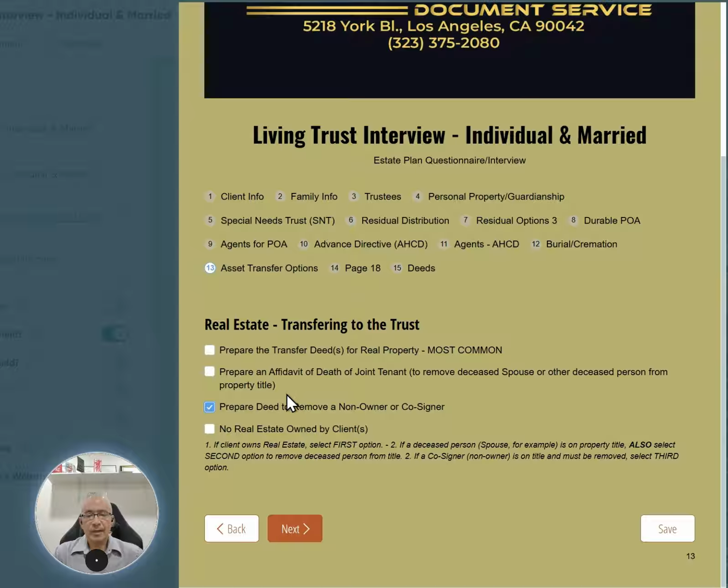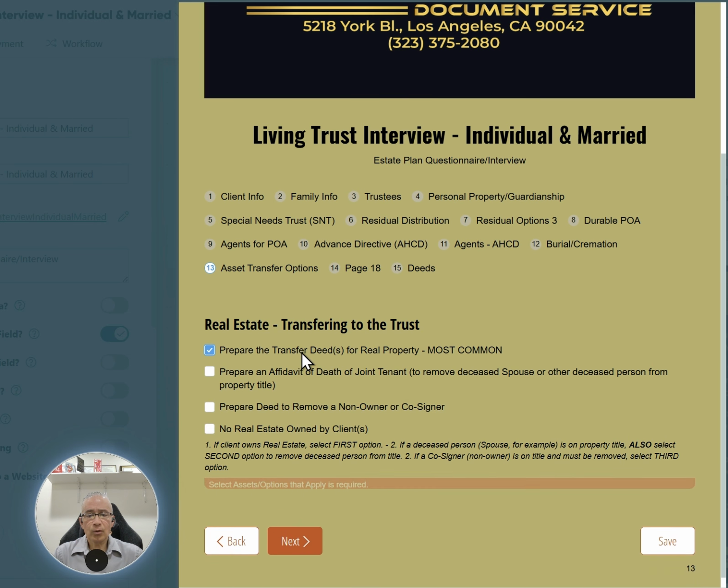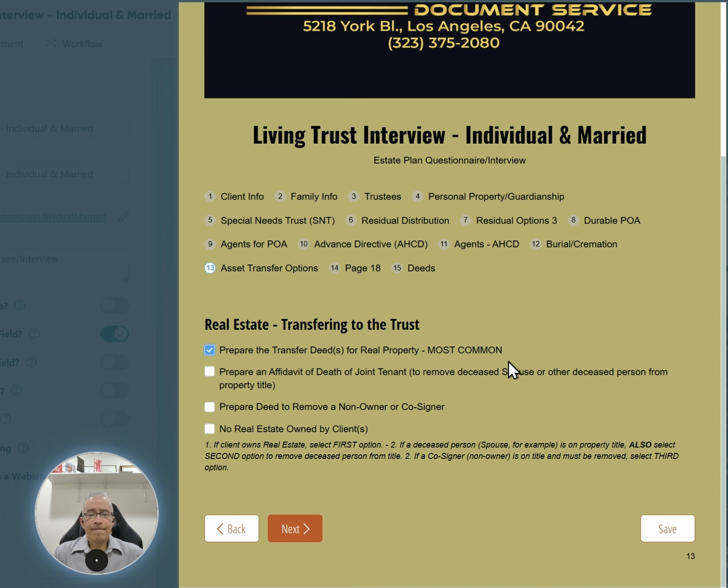So I'll examine that. I'll do a chain of title search and confirm whether or not that'll happen, and then advise you accordingly to let the client know, and what the potential solutions would be to prevent a reassessment, workarounds, for example. But for now, we're going to start with this option here.